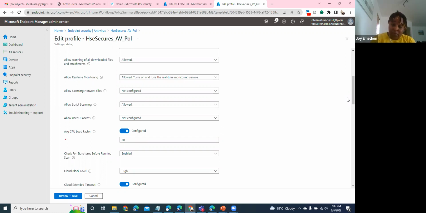So if something is technically being blocked by your antivirus or by your attack surface rule, it's blocking a process. If you have approval that that process is legitimate and you get approval to exclude it, do not go turning off antivirus, do not go turning off attack surface reduction for those departments.